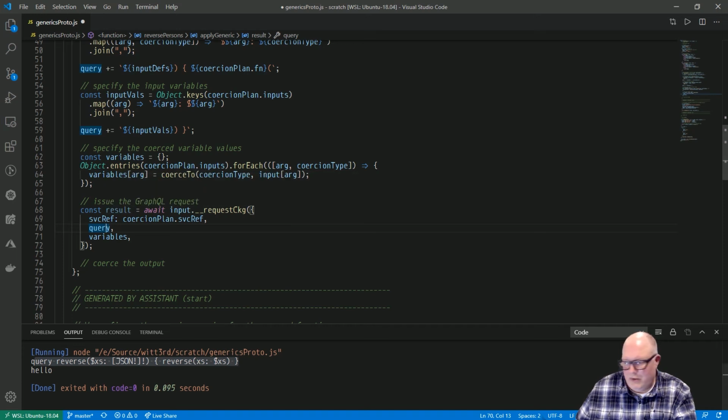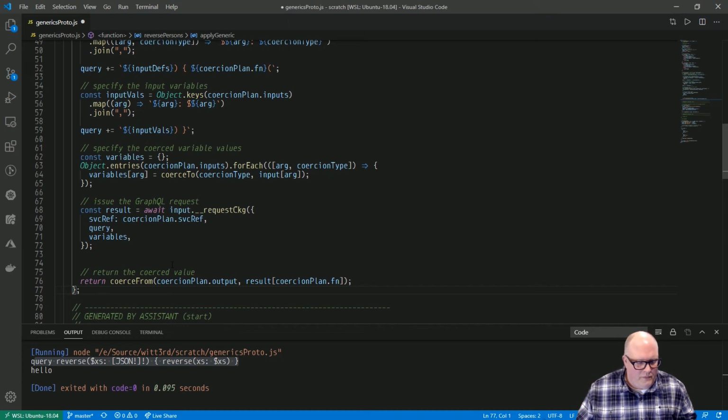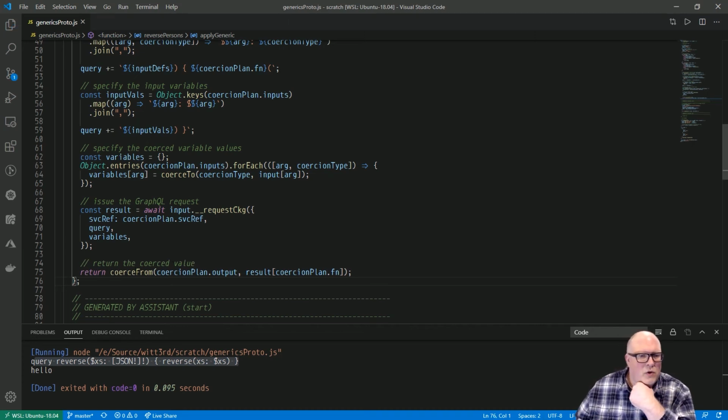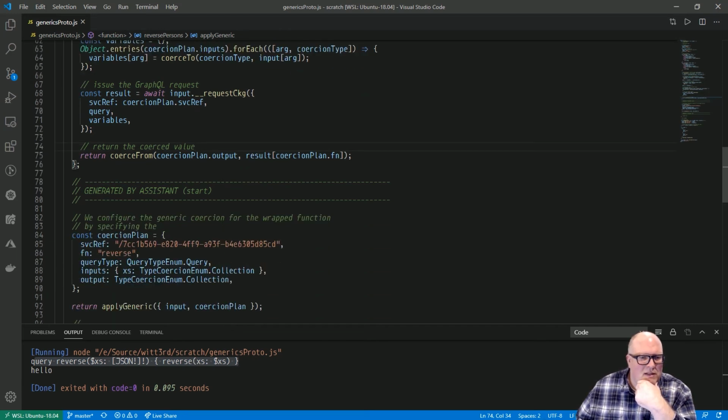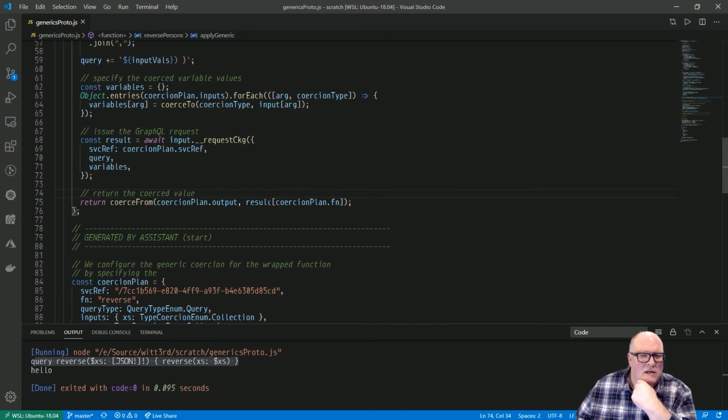So we'll get the result, and we simply want to do the other coercion. So here we just coerce from, there's nothing to iterate over because it's a single output. So from the plan, here we've said this is also a collection, and we then put that in the result.